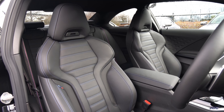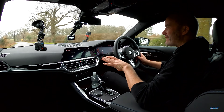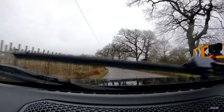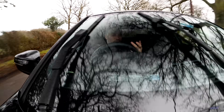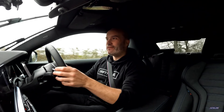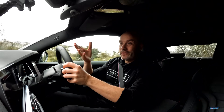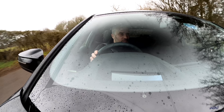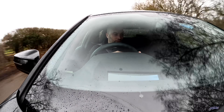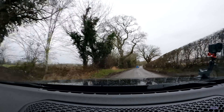This car retails at around £46,000 as we talked about, and this particular one is just over £50,000 — about £51k — so it has the technology pack, the comfort pack, and the all-important pro pack. I know £50,000 is a lot of money, but that's just where the car world is at the moment. Everything is expensive — you can almost spend £50k on a Golf R. When you look at the performance on offer and the fact it has BMW's brilliant and now iconic B58 engine, I reckon it's worth every single penny, especially compared to something like Audi's new RS3, where a nicely specced one is going to be about £62,000 to £64,000. I know that's an RS car and this is an M-light car, but in terms of performance they're very similar — we'll talk about that shortly when the traffic frees up and I put it into sport individual.